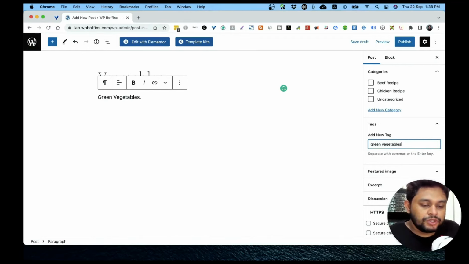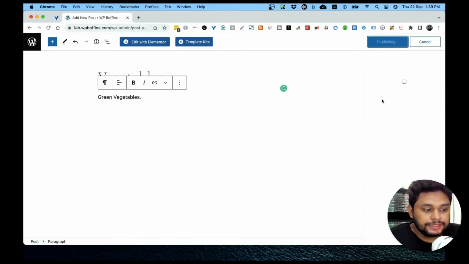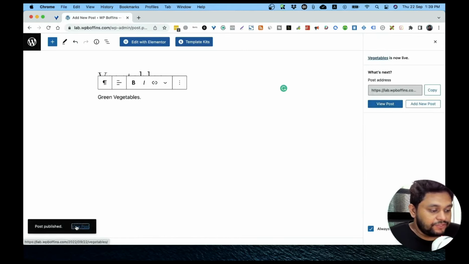Now when you're typing in this box, WordPress will scan the tags database and figure out if that tag is already used or not. If not, then you just have to give a comma, or you can hit enter if you just want to give one tag. And if you want to have more tags, then you can give a comma and start writing another tag's name. So these are newly added tags. That's why there was no auto suggestion of tags from the database. So I'm going to publish this post, and then I will see the post.